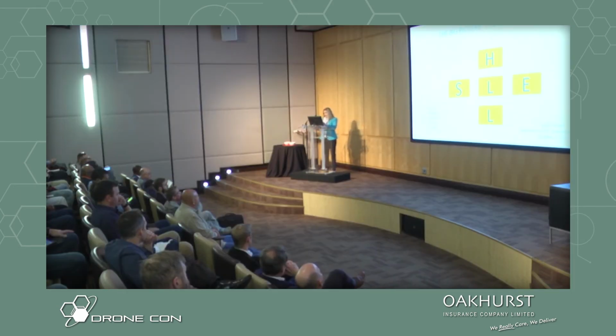We then look at the E, the environment. Are you flying at night? Are you flying in controlled airspace? What's your flight path? Consider privacy issues, social and economic factors in the area you're flying. What's the weather like? How many other air operators are around you? Are you listening to all of them? Are you aware of their position? Again, the UTM model would come in quite nicely here.